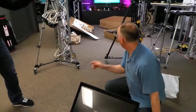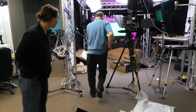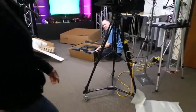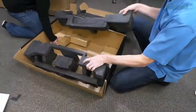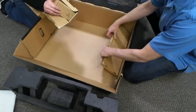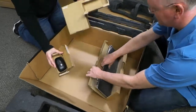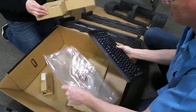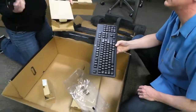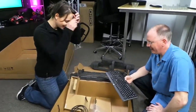This is not everything because there should be a keyboard. Oh, look at that — we left stuff in the box! We were so excited we left stuff in the box. This thing's so advanced it's weird that you actually need a keyboard. All right — mouse, keyboard. Notice it's a wireless keyboard, it's not wired. And the power's not wireless — dang it. If they'd have tried a little harder.